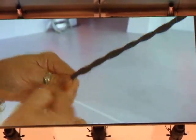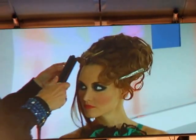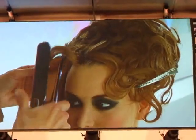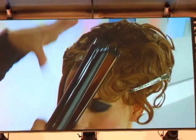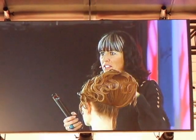There we go. Now, ladies and gentlemen, all I'm going to do here is just twist this down as I go, what Joe's doing over here. Sure, so this is my model step, and we prepped her hair earlier because I really wanted to build this beautiful shape. So the main thing that we're working on is the technique of these press waves.